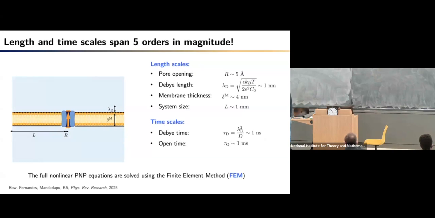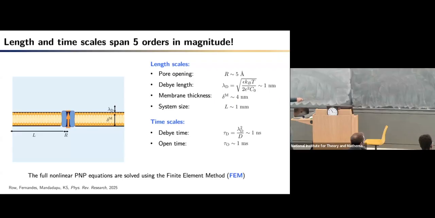Okay, so these are the equations that we're going to solve. But even in the simple problem, the reason it's kind of complicated is because there are length and time scales that span almost 5 orders of magnitude. So what are the length scales? So we have the pore opening. And of course, I want to just be clear that we are not solving the Nernst-Planck equations inside the membrane. They're all only being solved in the bulk. But nevertheless, there's going to be a flux of ions, and that's going to be a length scale of 5 angstroms. And then you have the Debye length. The Debye length naturally arises because this is the length scale over which electroneutrality is broken. For biological systems, it's of the order of 1 nanometer. There's the membrane thickness, 4 nanometers. And we're solving it for system sizes up to 1 millimeter, and I'll tell you why we're going there. So that's already 5 orders of magnitude.